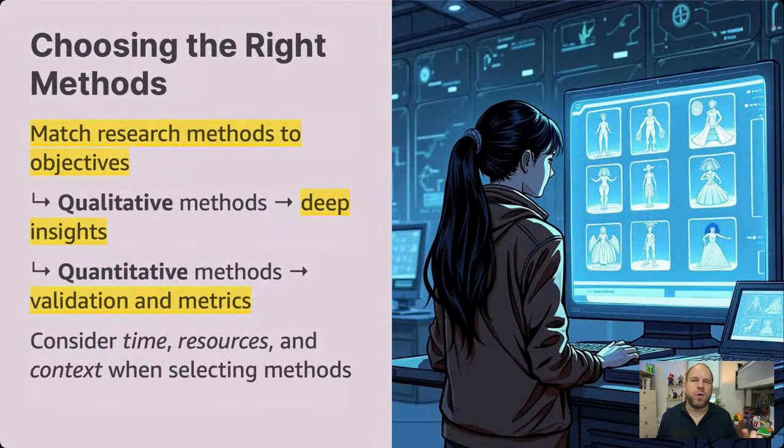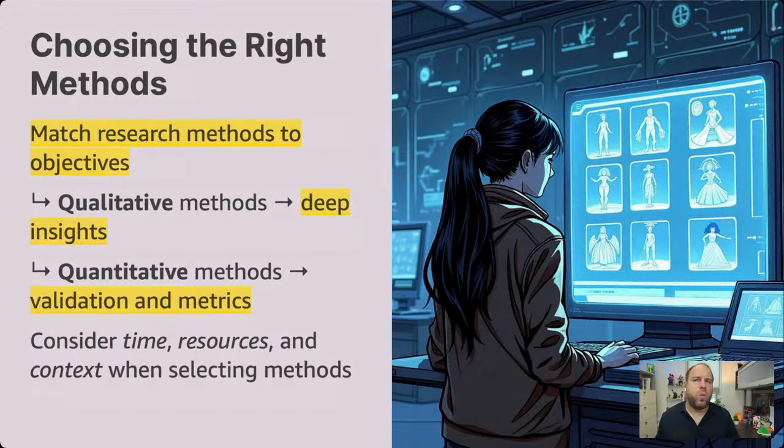Then, after you know what you're going to study, you want to do a matching of the research methods to the objectives. So you want to select the most appropriate method to achieve the objective that you're trying to set out. A lot of the times we do this upside down. People come in with their favorite method and they're saying we're going to do that. But it's really nice if you have a research question, which is usually related to a research objective. We usually formulate those as research questions. And then you go into studying that research question with a particular method that is most suited to answering that question.